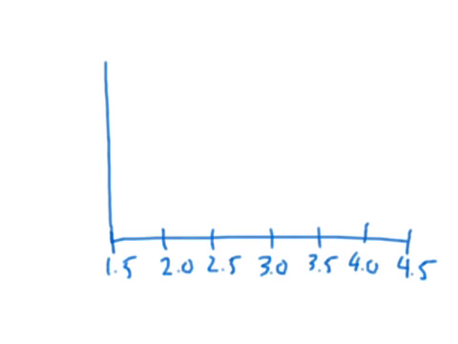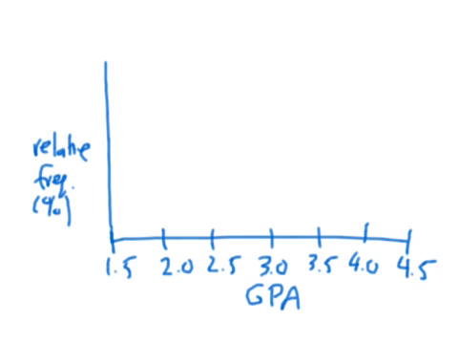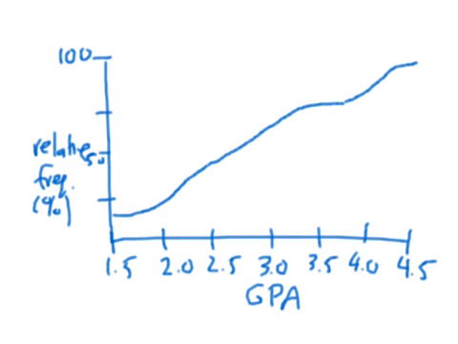Let's actually take a look at one. Y-axis must be percent, x-axis must be number of things. Let's do an ogive for the GPAs of seniors. Biggest GPA, you can get above 4.0, let's put 4.5 there. Then 1.5, 2.0, 2.5, 3.0, 3.5, 4.0. So this is GPA. Always label your axes. For an ogive, it's got to be relative frequency, which means percent. I'll put 100% up here, 50% there, and 25% here. It might look something like a bunch of people have a GPA in here, and then something like that.